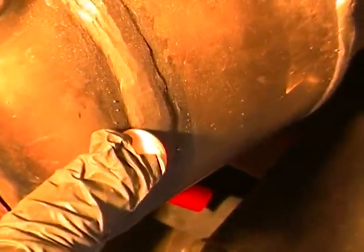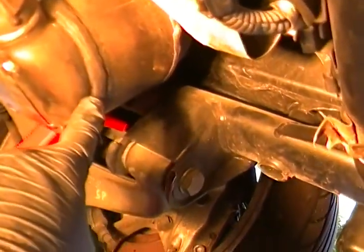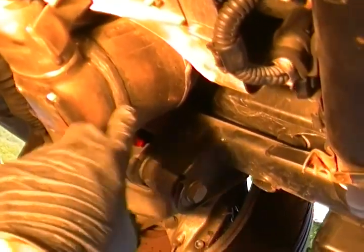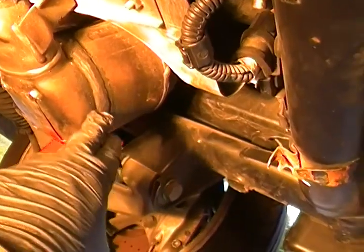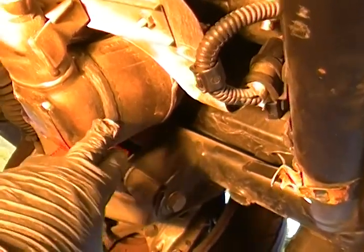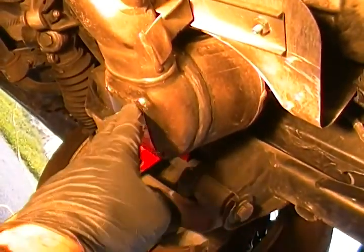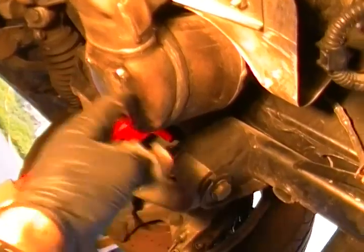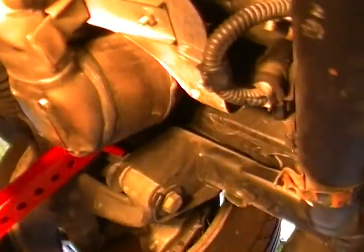So I try to keep it uniform. A grinder is your best friend in this situation, because what I'm trying to do is make it look like one weld. The bottom part, of course, is wider now than the top one, but still. Use a flat black flame resistant paint to just cover the weld. But that's what this one looks like. As you can see, it's all bowed down again because I took this one completely off to bang it out. Now it's already hooked up. This one's already done.